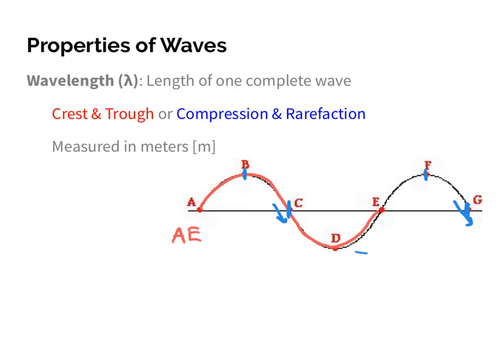Okay? Now, we measure wavelength in meters. And then you're going to see something new, our symbol for wavelength. Amplitude was easy because it was a capital A. But you're going to see this new letter. It's actually the Greek letter called lambda. Okay, so lambda is going to be the symbol that we use for wavelength. And the reason we're using that symbol is because the letter W is just used for other things. So when you see that, that is representing the wavelength.